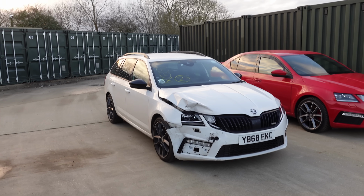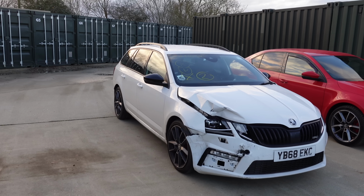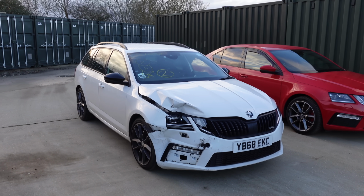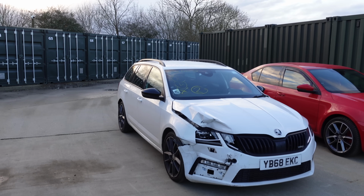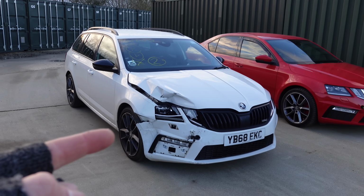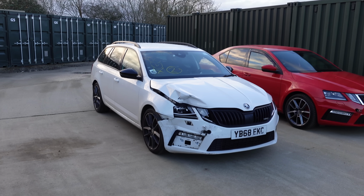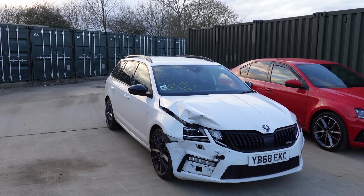So I wanted to do the Octavia, and it had to be an estate, because obviously that's the most usable type of car. So fast estates, just something like the RS4, the RS6, there's just something about them that have that appeal. And I see the appeal too, because they're just such usable cars. And obviously if this had a 2.5 lump with four-wheel drive as well, it would compete with those cars, maybe not in style and looks, but definitely in power.